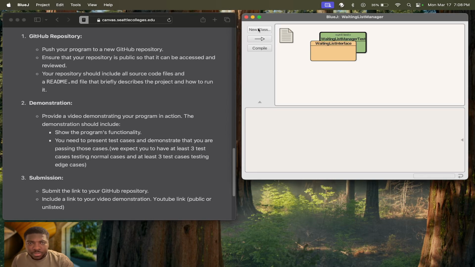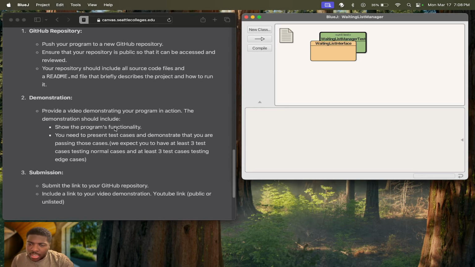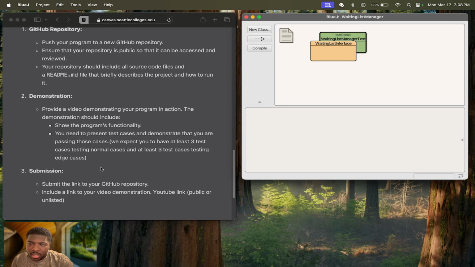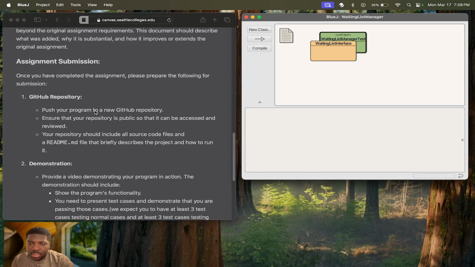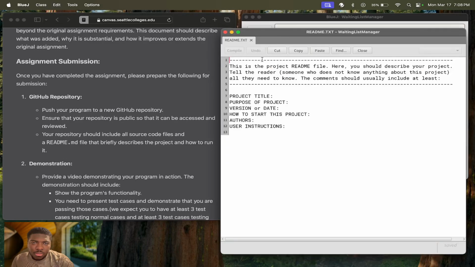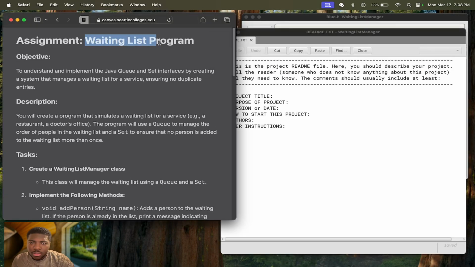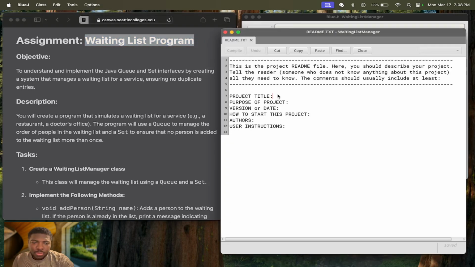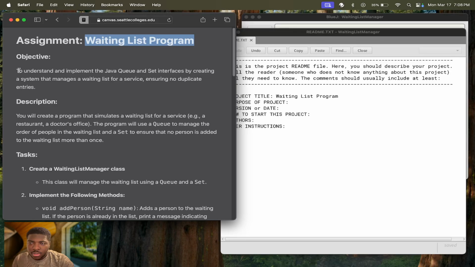Okay, so let's go ahead and submit the link. Let's push this to our GitHub repository. Let me have this like this, and the purpose of this is to understand.